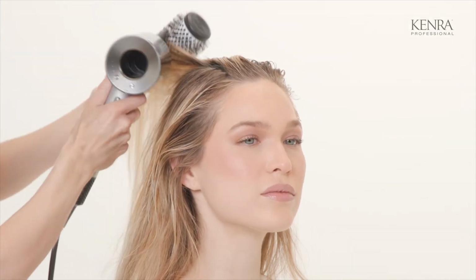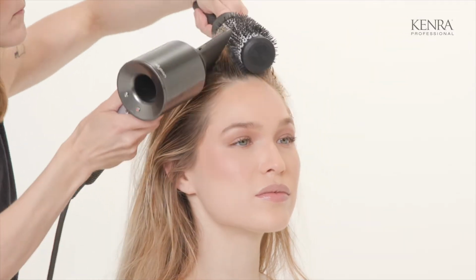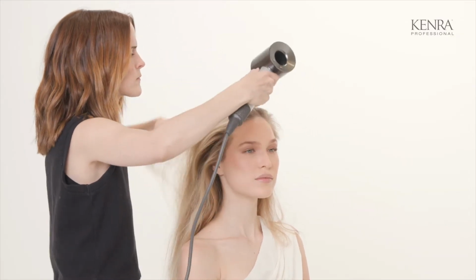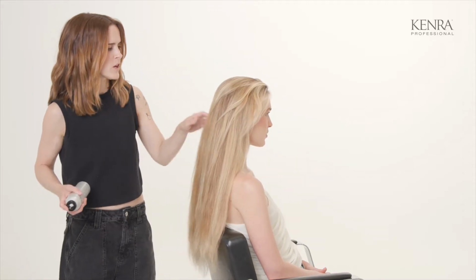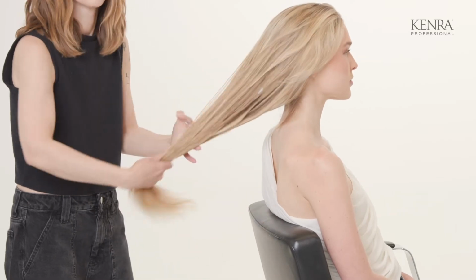Okay, and then once I have that in, I'm just going to go in with a round brush and get this directed away from her face, over directing the roots up to give her a little bit of lift. Okay, so we want to help the bounce and curl in her ends as well. So I'm gonna go in with some more of this mousse and just apply it through her ends.